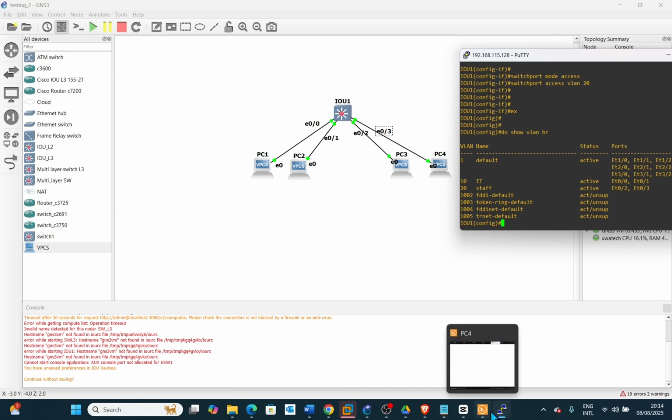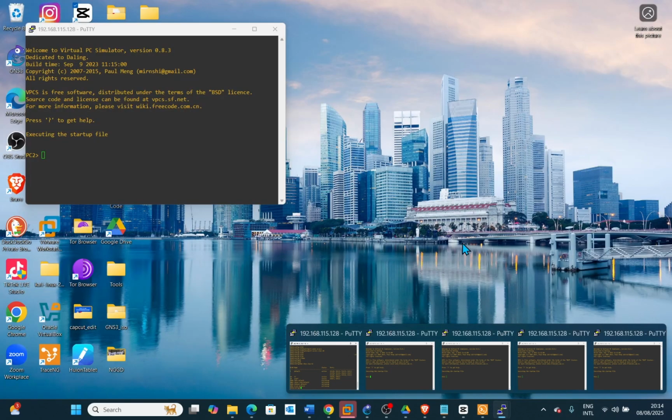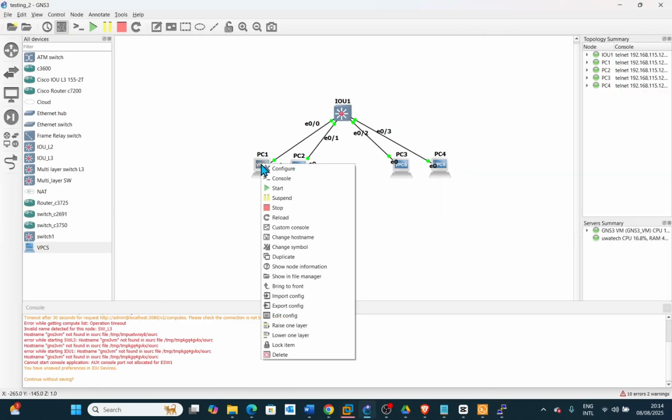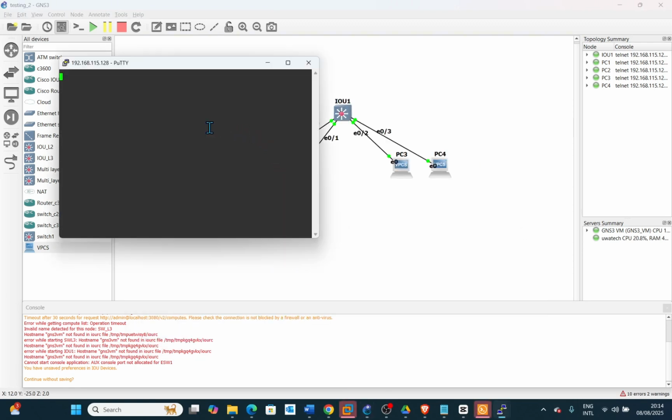So let me go to PC1 console. Okay, IP 192.168.10.2.